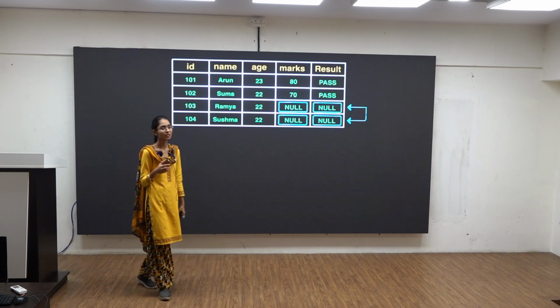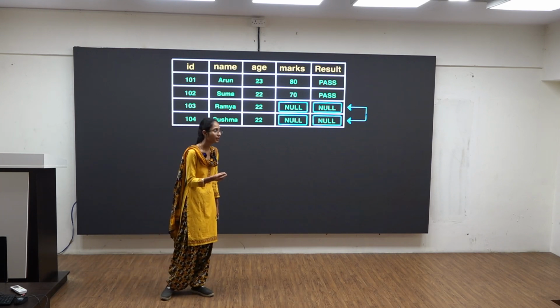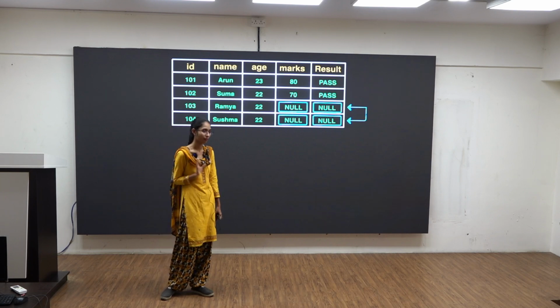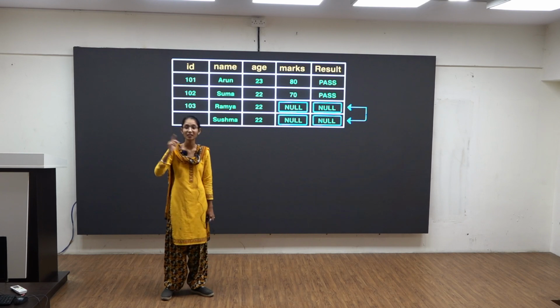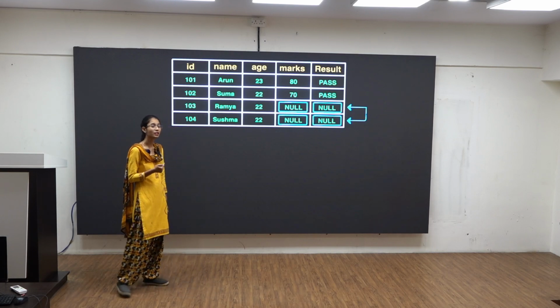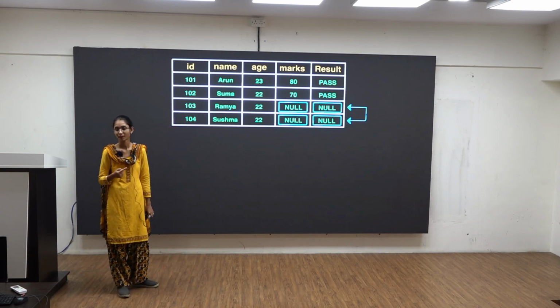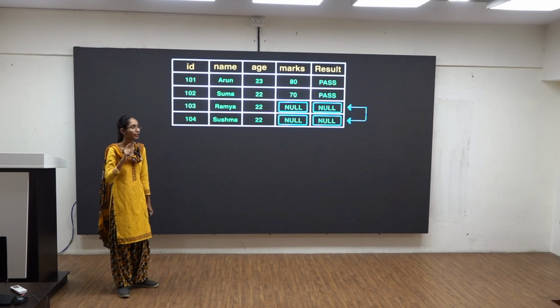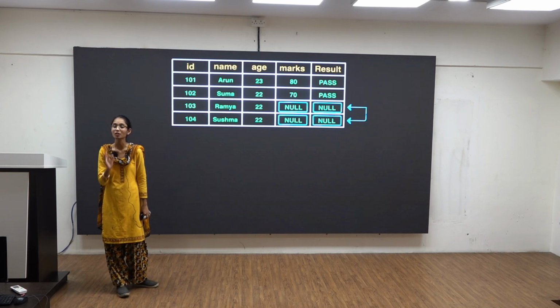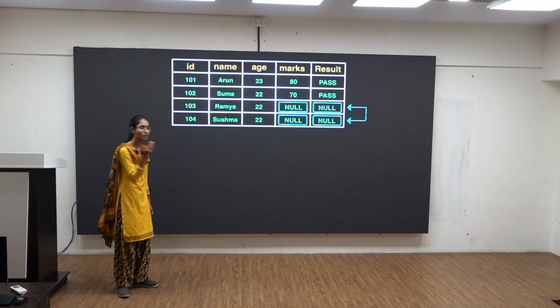Anomaly, whatever I am telling here, is an IFI terminology. Anomaly means, generally, a problem. So insertion anomaly means an insertion problem: while inserting, a certain problem can come. What is the problem I am encountering while inserting here? Wastage of memory. So while inserting, if I leave certain blocks there and it leads to the wastage of memory, we will call that an insertion anomaly. So this is a problem.